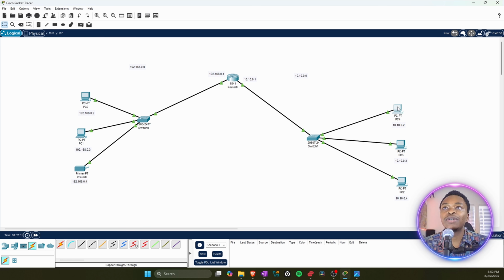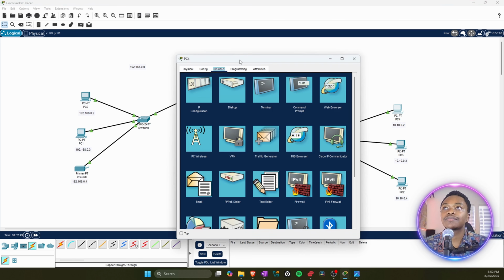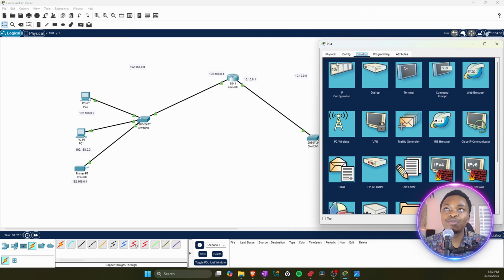So we will come to this PC, first things first, let's match your gateway IP for each network. So on this network ours is 10.10.0.1, right? So we'll come to this PC, double click, and then go back to this IP configuration.